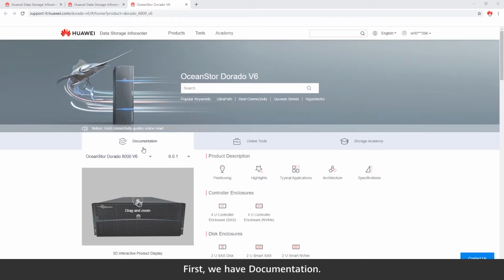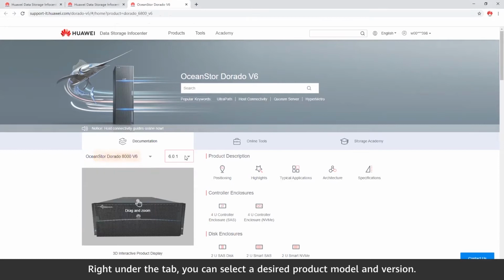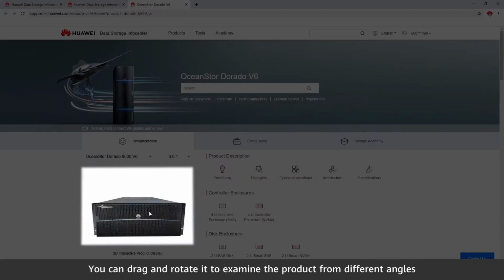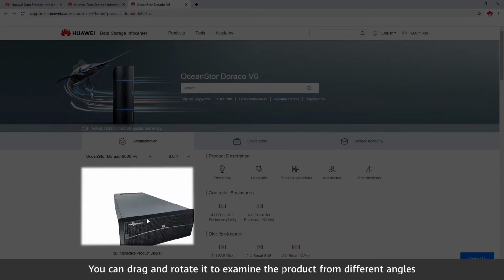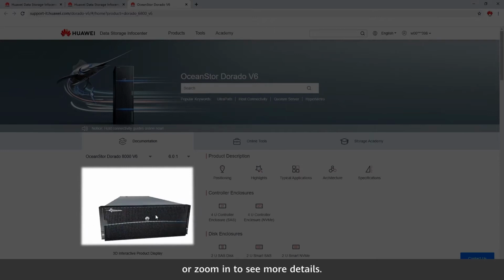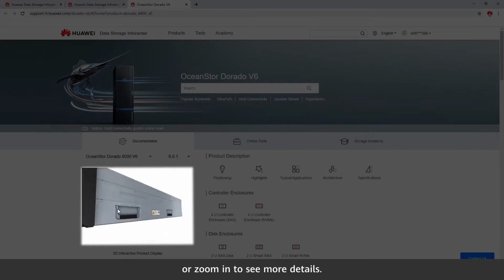First, we have Documentation. Right under the tab, you can select a desired product model and version. The 3D product display is presented on the left. You can drag and rotate it to examine the product from different angles or zoom in to see more details.